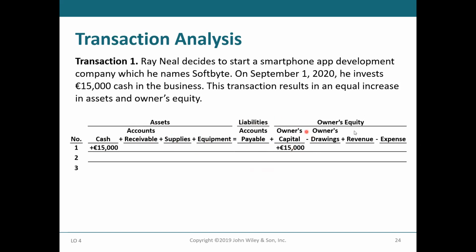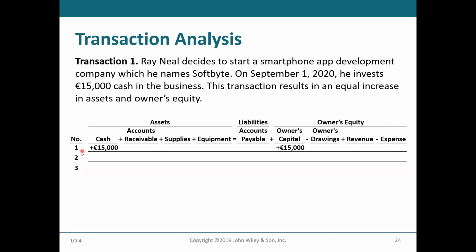You remember we learned about owner's equity in the last class? Owner's equity is influenced by owner's capital, our investment in the business. It will decrease by drawings when the owner withdraws money. It will increase by revenue, and it will decrease by expenses. Okay, so let's look at this one.